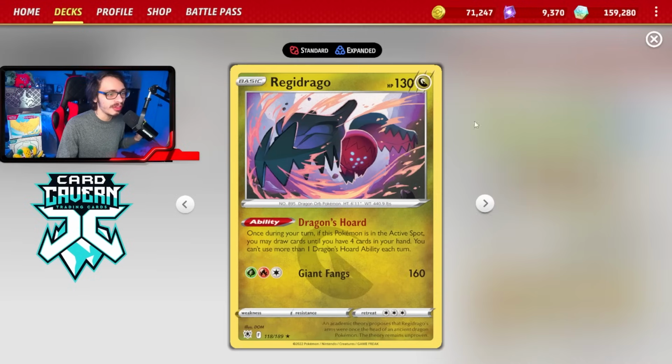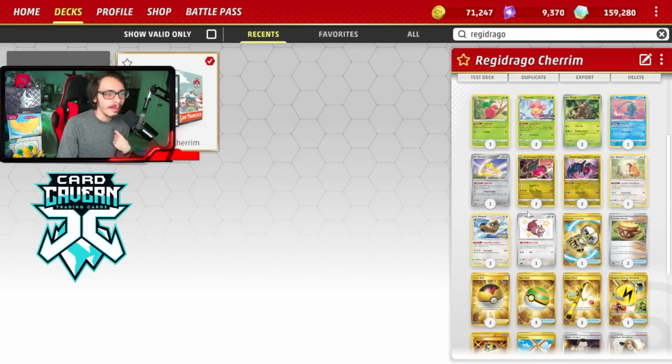You can also combine it with the other Regidrago with Dragon's Horde as another backup attacker that just does a nice clean 160 damage. It's just a nice way to attack. It's pretty efficient. Doesn't need anything crazy. It doesn't do as much damage as the other Regidrago, but it's still nice to have. And you have Dragon's Horde. And this is my Regidrago Cherrim deck I wanted to try one last time. Like I said, I've slept on this deck for 3 years. Let's go check it out.